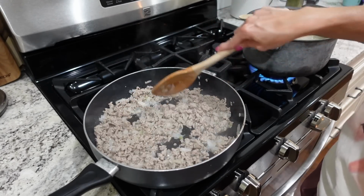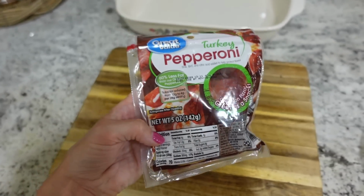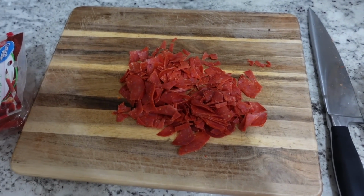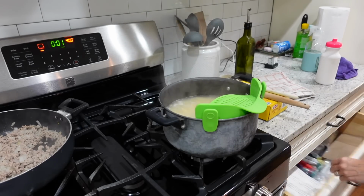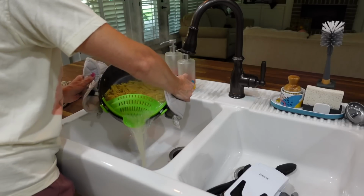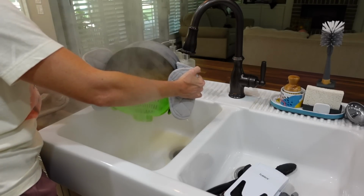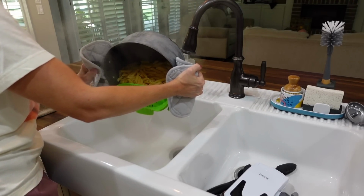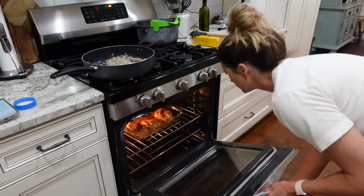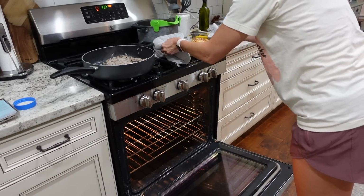Now, like I said, my kids have sports Monday through Thursday. So we are looking for super easy meals that I can either prep during the day or that don't take a whole lot of time to cook in the evenings. And so we did these two meals this week. We ate the chicken enchilada casserole on Tuesday and Wednesday because Memorial Day was on Monday. And then on Thursday, we had the pizza casserole.